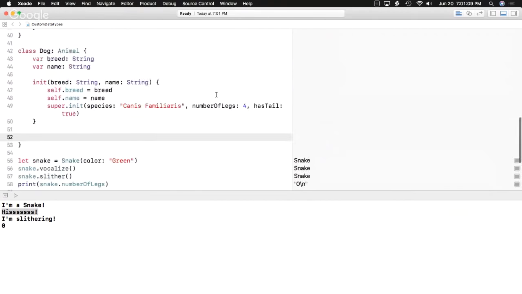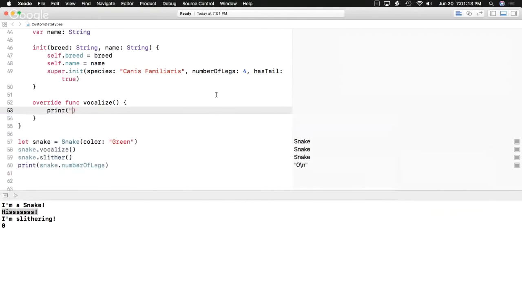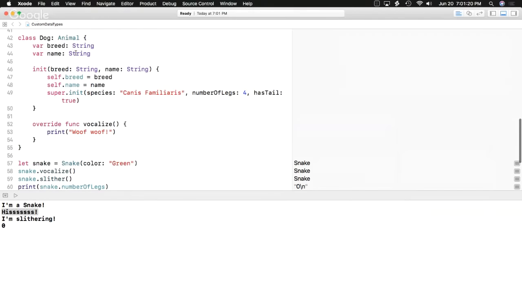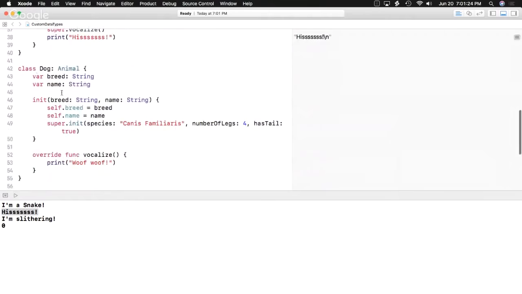We could create our own vocalize. We could, again, override vocalize and say print woof. And then this is also a different kind of animal. It's still going to get all of these properties and methods, but it also adds its own, and it also overrides vocalize, and it does something different than what the snake did.